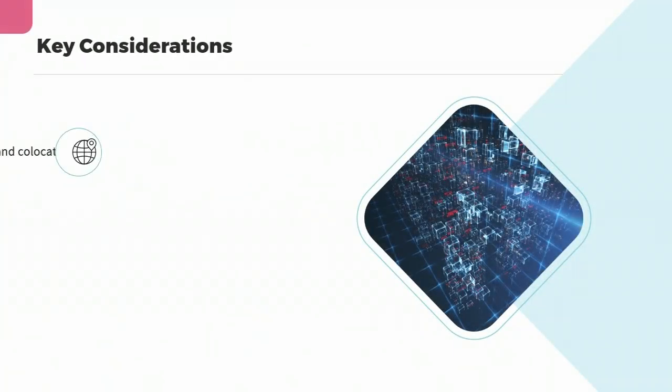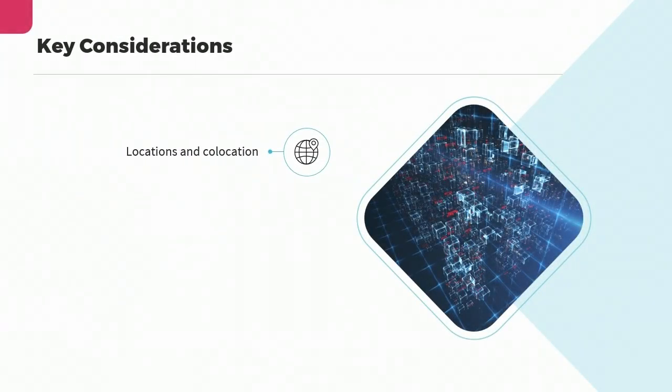So here are some key considerations when you're thinking about replication. Locations and co-location is really important. I can replicate data across regions, and so the data is just going to be located only in the locations where the replicas were created. And for replicas that require co-location, and this is something that could be used as views or materialized views, you can add a replica in a location that is different from or not compatible with the source data's location. And this is important so that we don't introduce any errors there.